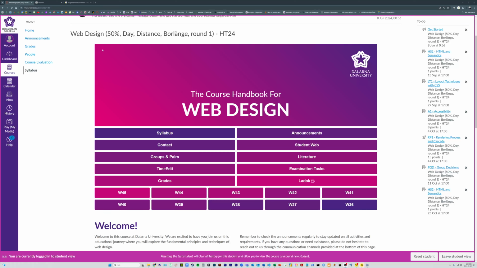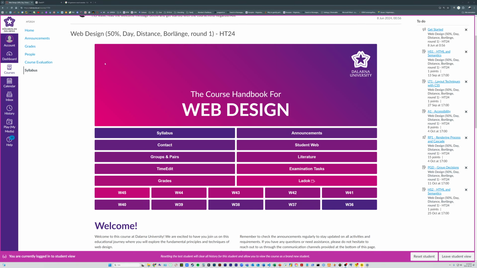Now, this is because I, as a teacher, can enter something called the student view, where I can see things the way the student does. So I can make sure that things are available for you. And I don't just believe it, I can also see it. So please disregard this pink ribbon at the very bottom for the remainder of this course room introduction.